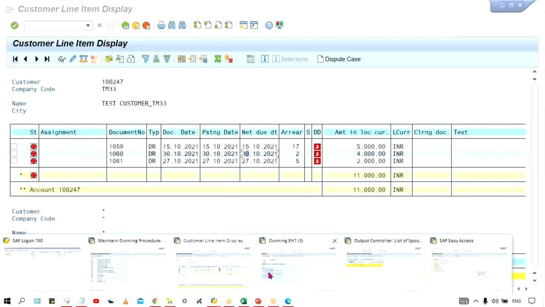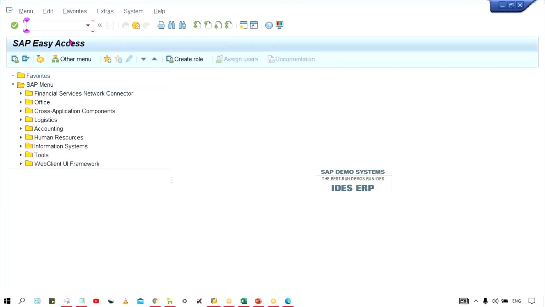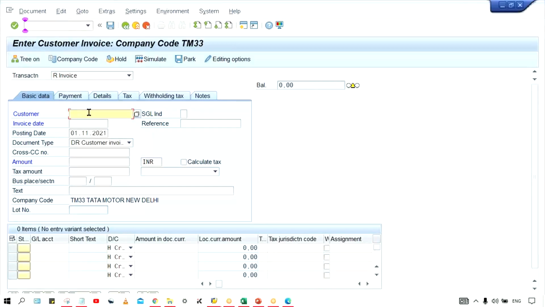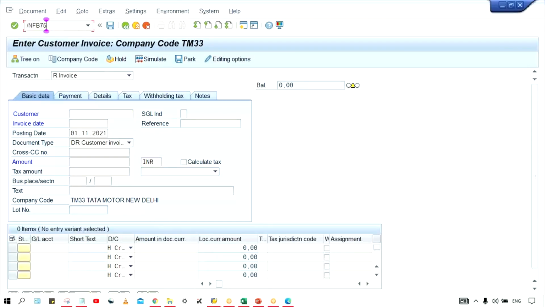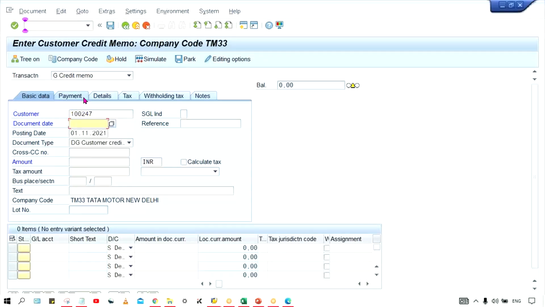Meanwhile, what I'll do, let's suppose post FP 70, and we make it like FP 75. FP 75. So you give the customer here, and it is going to be posted in a past date.